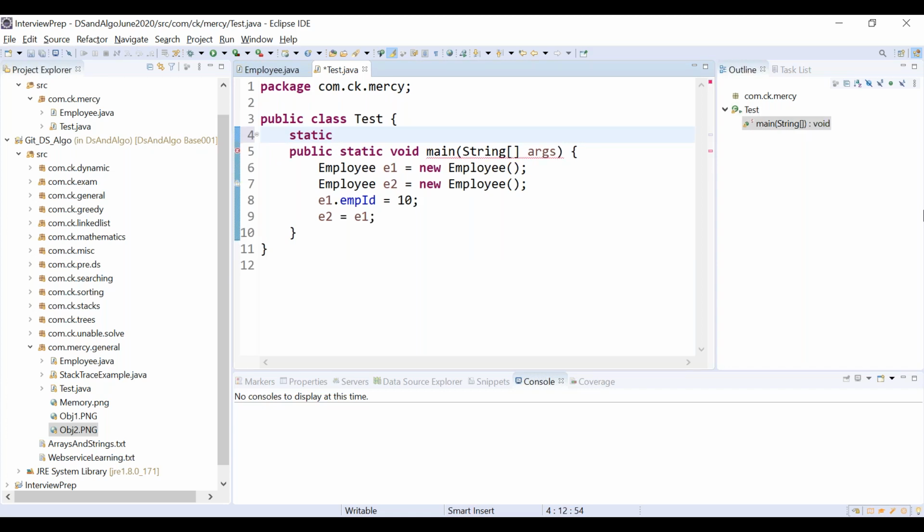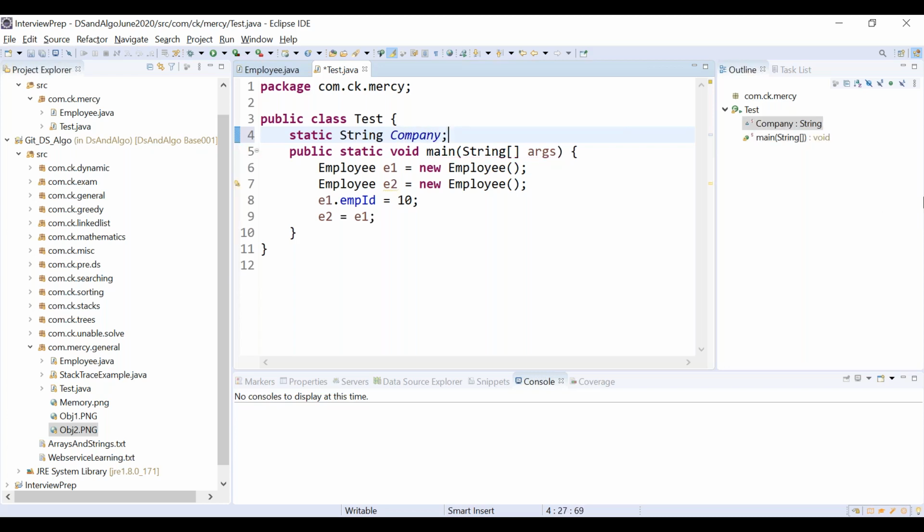For example, let's say we are trying to create an object for a particular company. Every object has some global data, like every employee may have a different employee ID, but the company name would be the same, right?